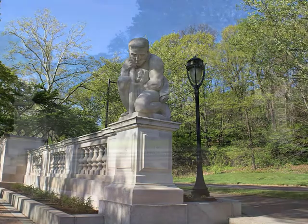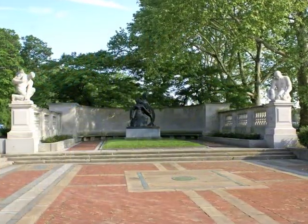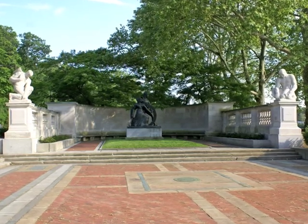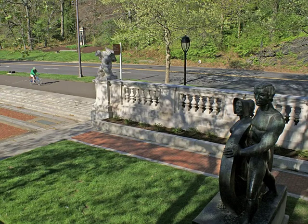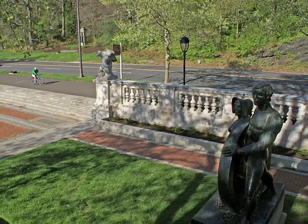If you walk down to the other end of this terrace, you can see Spanning the Continent, which is by Robert Laurent, an artist who was actually born in France. Laurent's big bronze is a wonderful statement of the kind of energy that the pioneers needed to settle the continent. You can see in the way they surge forward the kind of strength and resilience that was needed.